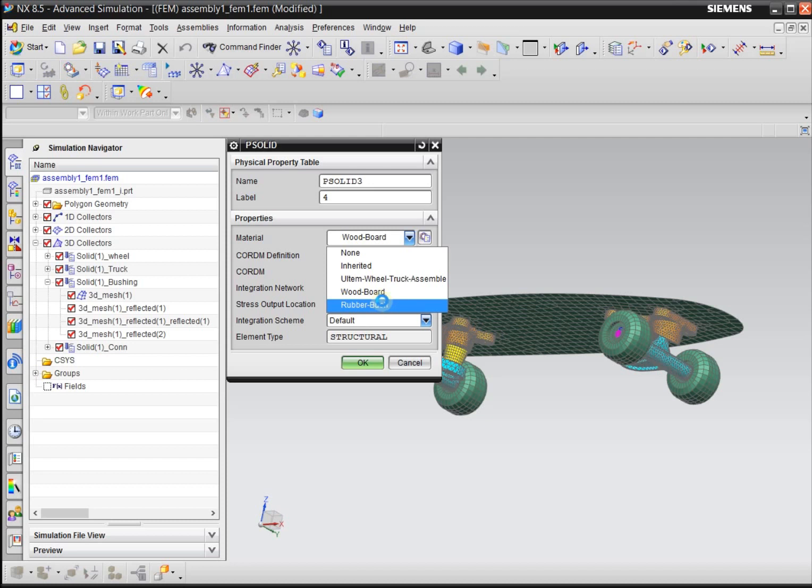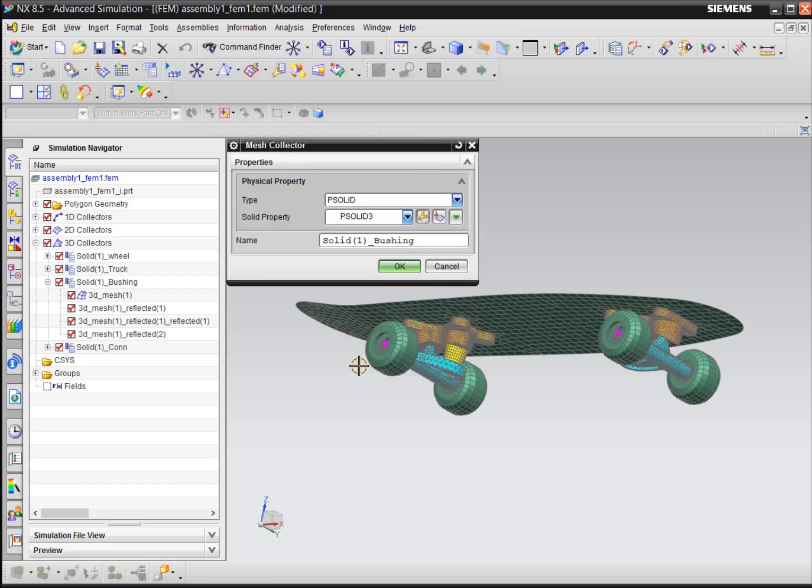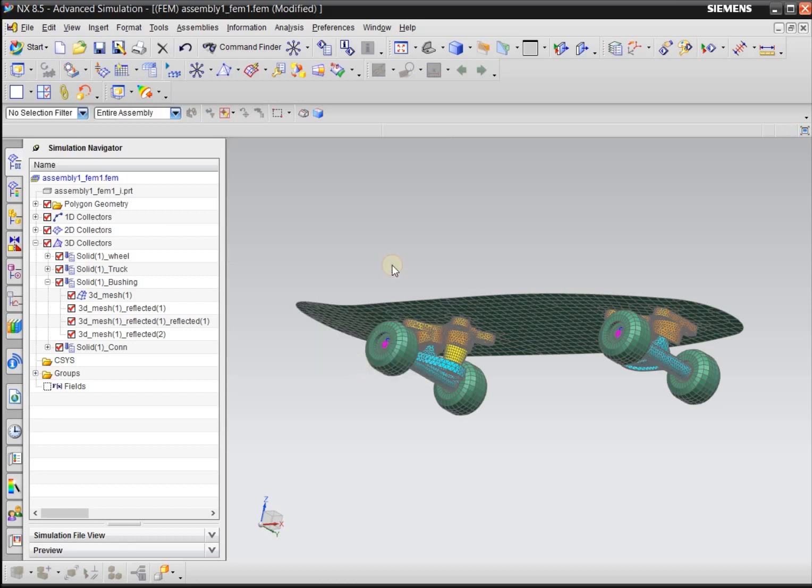See, if you have created a material, it'll be here. You can pick rubber for bush and click OK. Then click OK again. Alright, so we have done with the bushing.